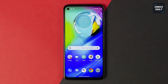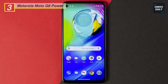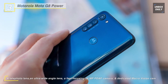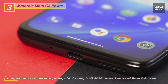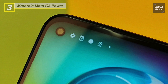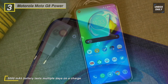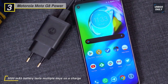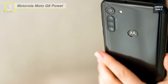The next product on the list is the Motorola Moto G8 Power. With its built-in 5000 mAh battery, this smartphone can deliver up to three days of battery life. Capture stunning and creative images with its triple camera system and AI-assisted photo modes — you can choose from a 16-megapixel main camera, 8-megapixel ultra-wide, or a dedicated 2-megapixel macro lens. Immerse yourself with the Moto G8 Power's large 6.4-inch FHD+ display and Dolby-tuned dual stereo speakers, running on Android 10.